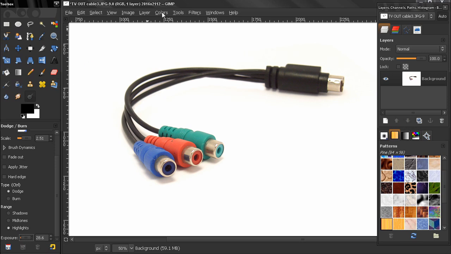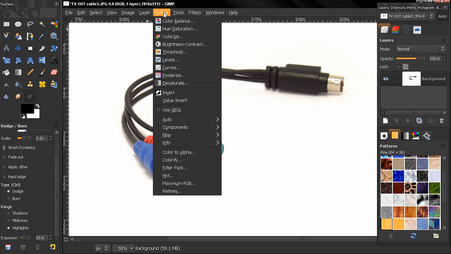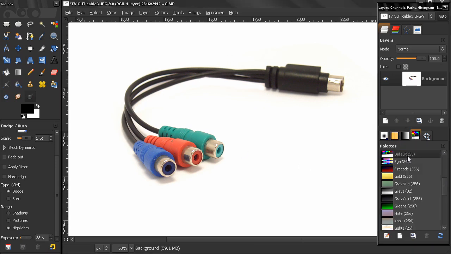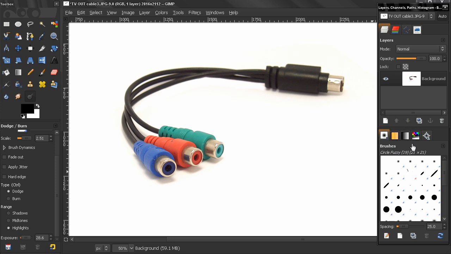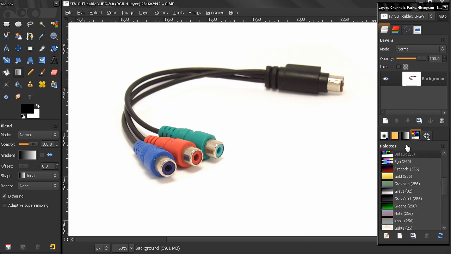Have in mind that here in tools, you can see color tools. We have some more tools that we're going to discuss. You can also find them in the Colors menu here. So we have more tools upcoming. But before I go to them, I'll probably jump here to discuss palettes, how to create your own palettes, gradients, patterns, brushes, animated brushes, because we already covered these tools using gradients, palettes, and so on.